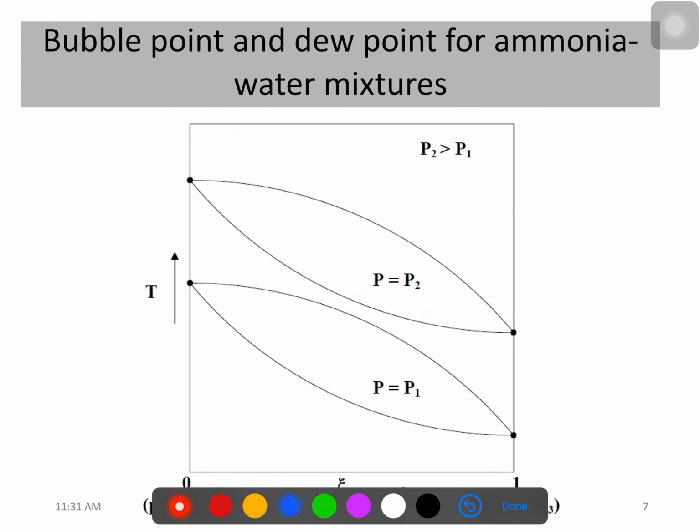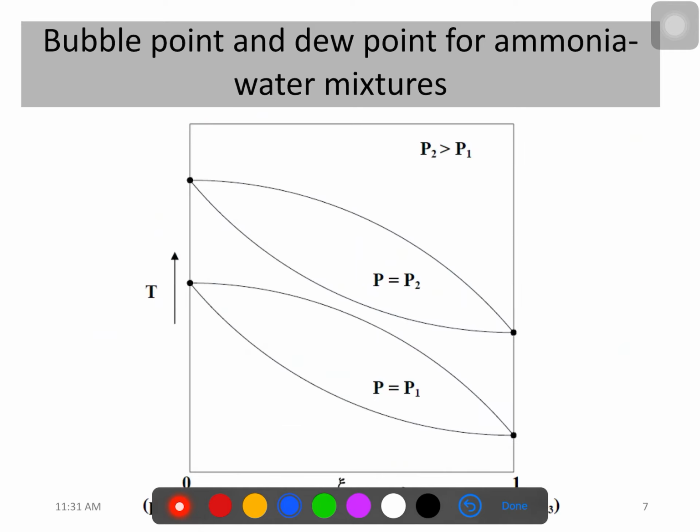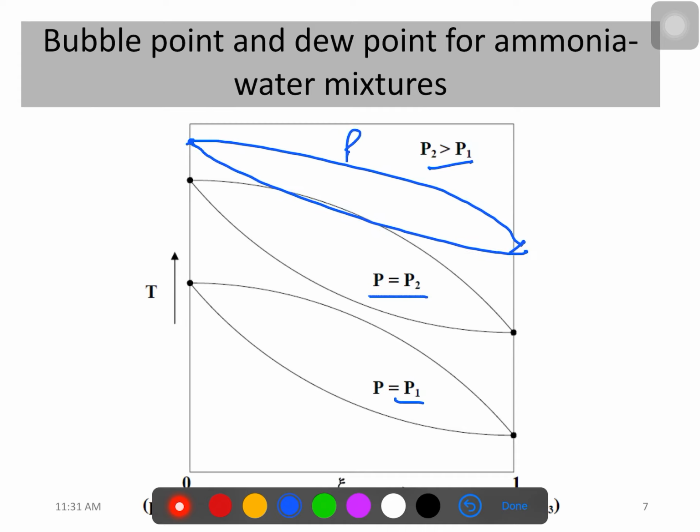And second, this is only for one pressure. These two curves here you can see, this curve and this curve, this is representing only one pressure. Same thing can be represented for the other two pressures. So another pressures also, like P2, P1. P2 is higher than the P1. So same for the third pressure also. If I plot like that, this will be represented for the third pressure. Okay, this will be the third pressure.